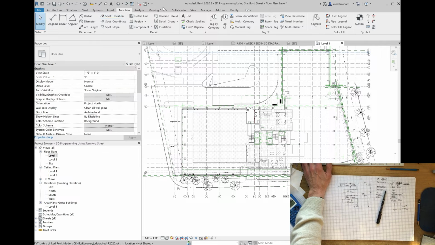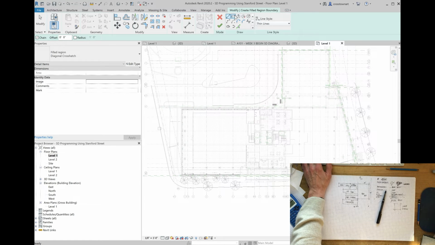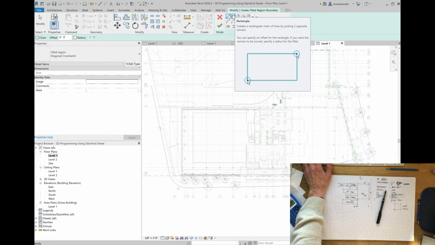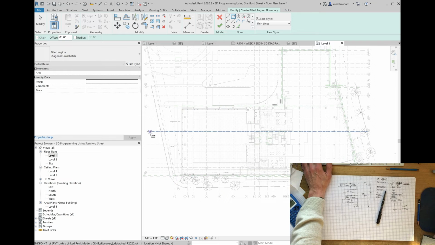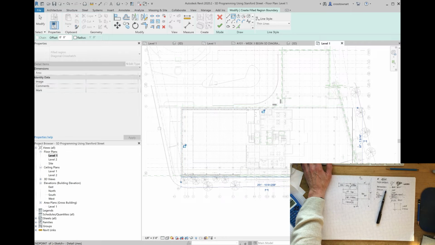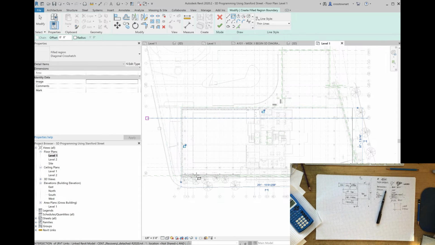I'm going to cheat a little bit here. I'm going to draw a region. Okay, region allows me to draw a shape and then fill it with something. So I'm drawing, you see what I'm doing? I'm basically approximating a rectangle. That rectangle is 251 feet.